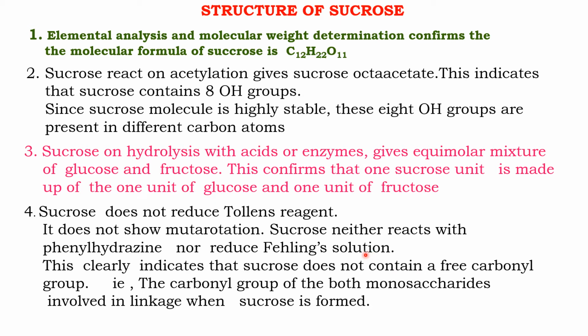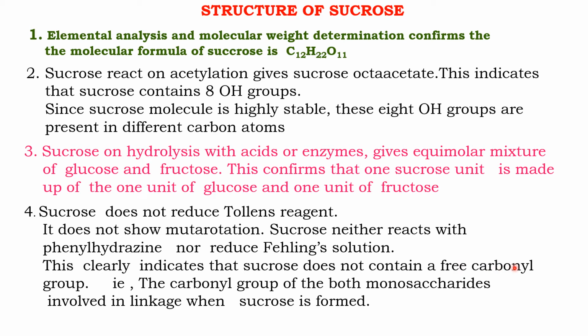All these reactions are indicators of a carbonyl group. If a molecule contains a carbonyl group, it reacts with the Tollens reagent, it shows mutarotation, it reacts with phenylhydrazine, and it reduces Fehling solution. But the sucrose molecule does not give any of these reactions. This clearly indicates that the sucrose molecule does not have a free carbonyl group.